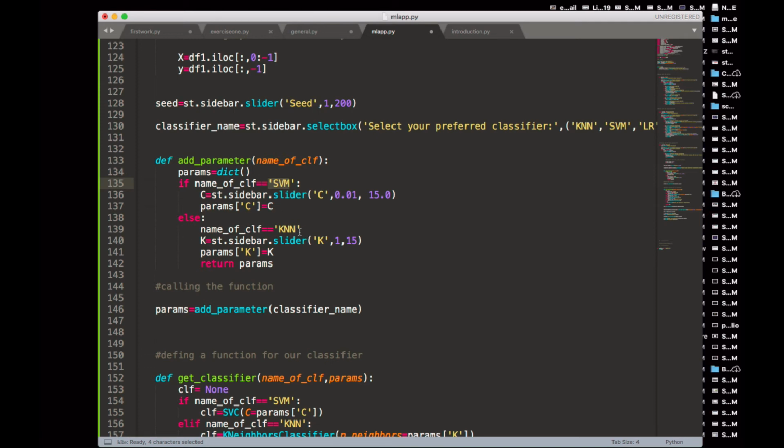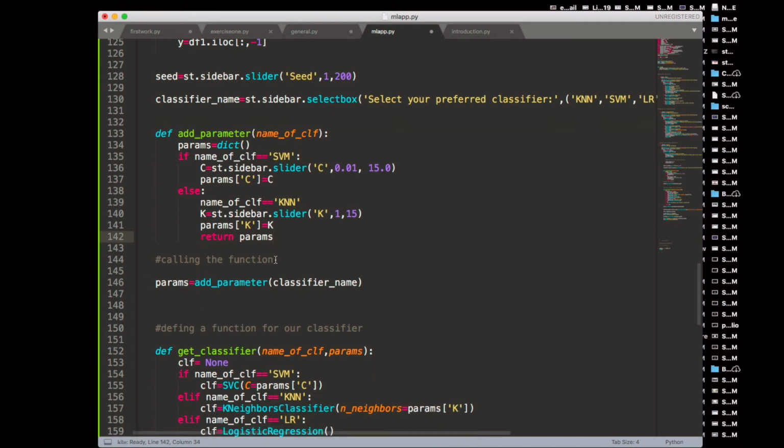For KNN too, you can choose your K, because the number of neighbors you choose determines how you're going to classify a new point. That is also something you need to know. We give them the flexibility to choose different Ks and see which K helps them do better classification. That's what we did over here.